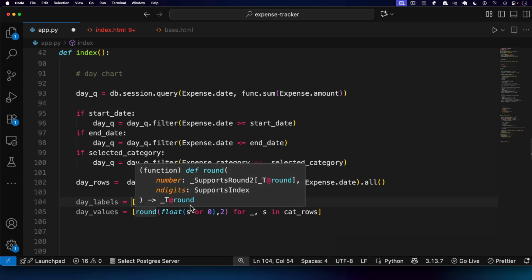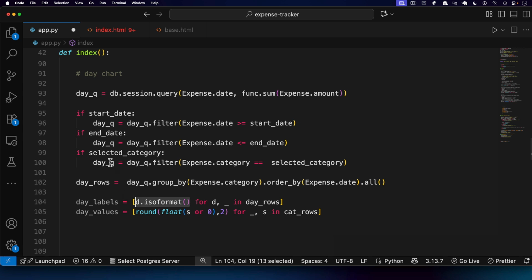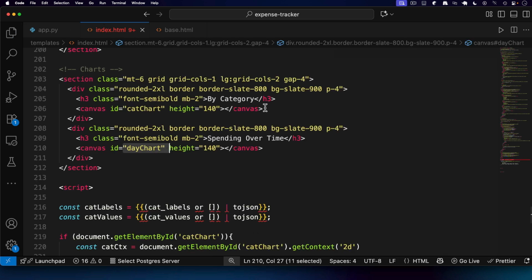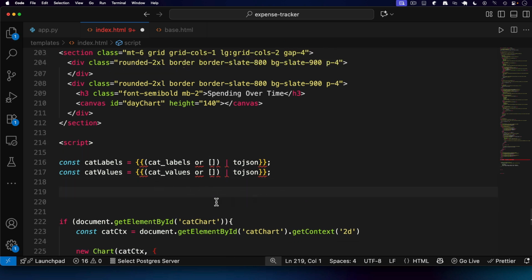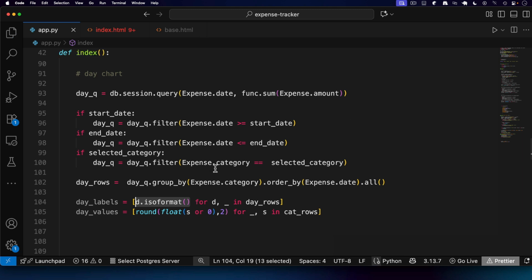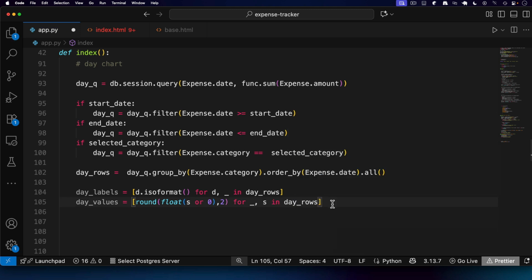So we are putting this in ISO format so that we don't have a problem on the other side and everything looks good. We'll work on the index here, make sure that we got the right values when it comes to the other chart. But right now we gotta work on the back end. So we got that, and then here, this should be good. The day values, this is fine. We're gonna leave it this way, but I'm gonna change this here. Okay, so everything looks good from here.